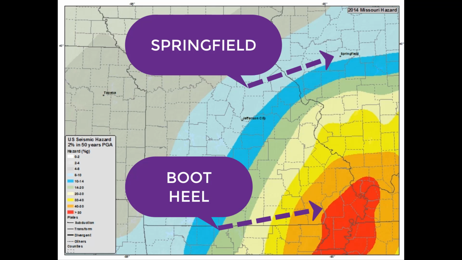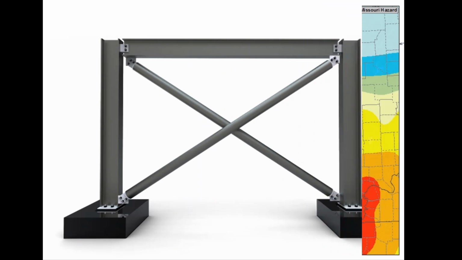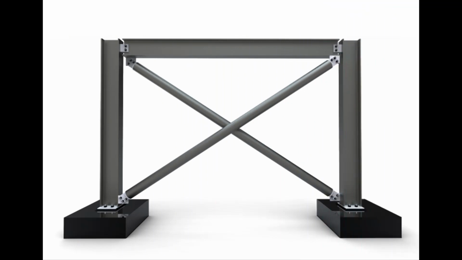So we do design for earthquake in Missouri and in our area. So we do have cross bracing for that. We also have cross bracing due to wind. It also limits the building's lateral movement, including the likelihood of damage to the structure's components and cladding. It's typically constructed from steel rods, angles, or tubes. Cross bracing includes diagonal members in a vertical plane placed in the shape of an X. Cross bracing is typically located in line with building columns and may be concealed within the non-structural wall systems.